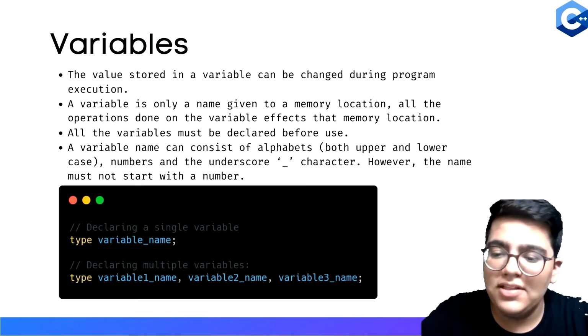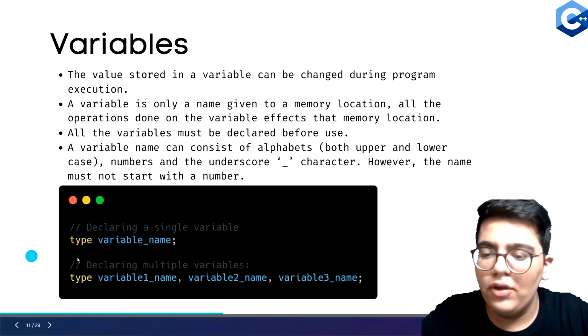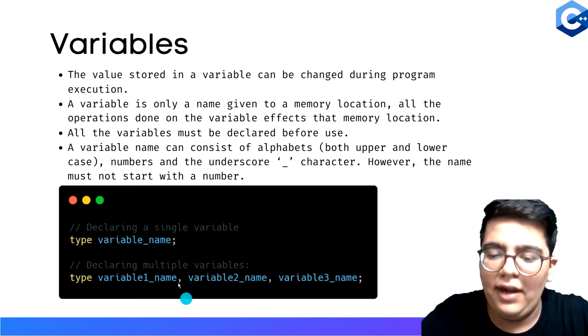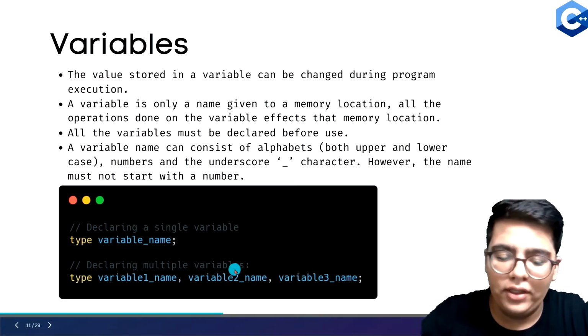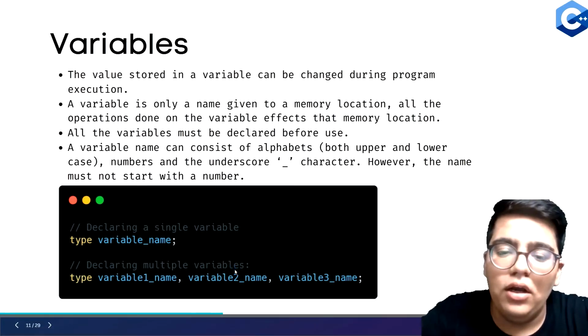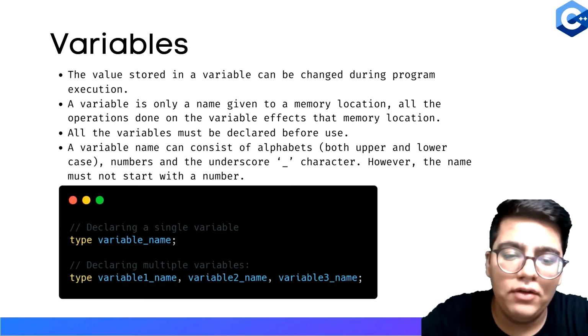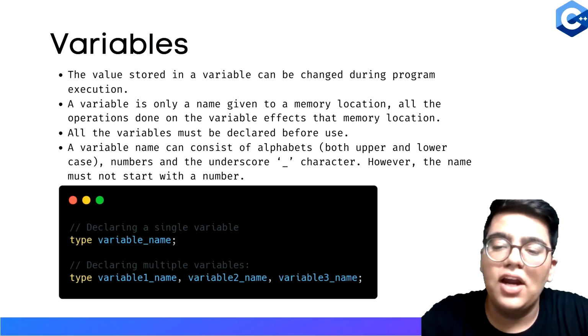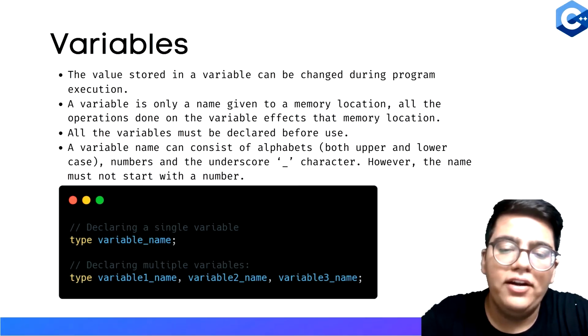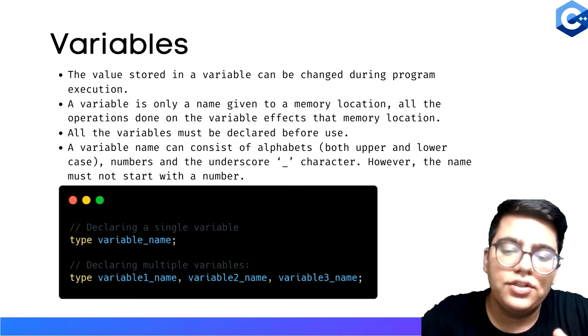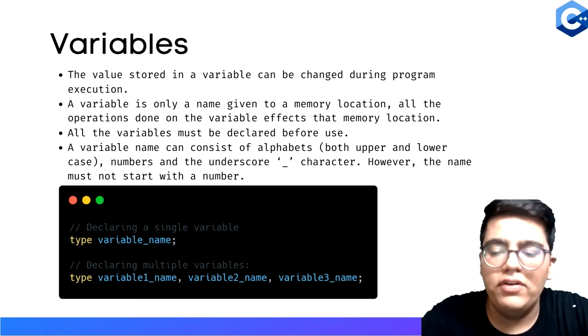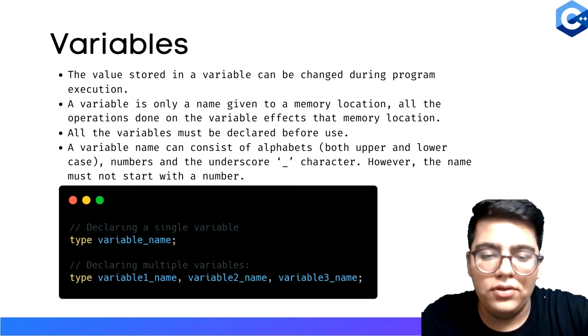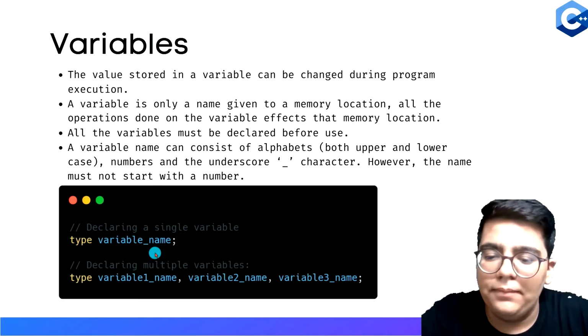So in such cases, variables can be used, and this is how you can declare a variable, where you have the data type and then the variable name. And when you have multiple variables, you can use the following thing. Now, one thing to keep in mind when naming variables is that a variable cannot start with a number. So you can't have 3_x or something. It should always start with an alphabet, which can be upper or lower case, or, to be precise, an underscore. So let's move ahead.